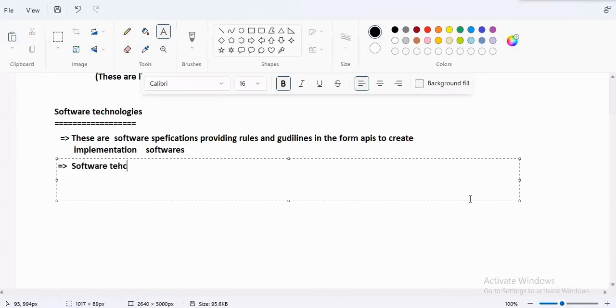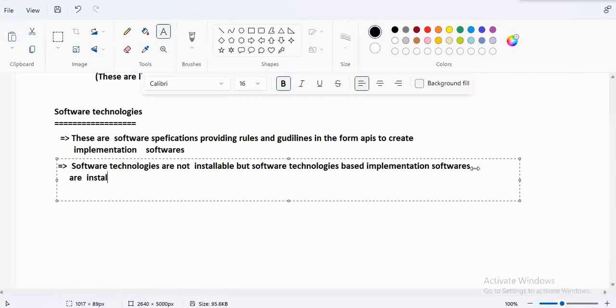Software technologies are not installable. But software technologies based implementation softwares are installable.